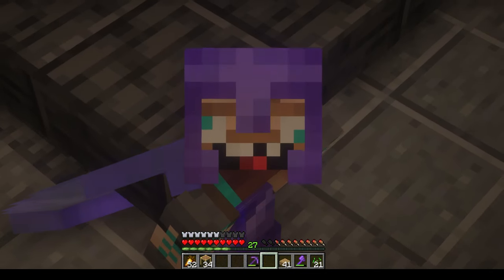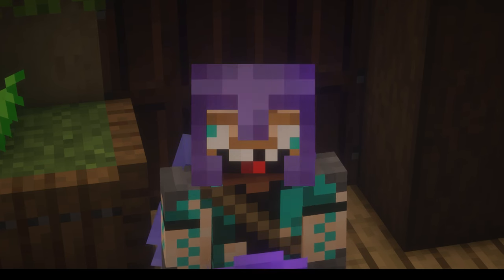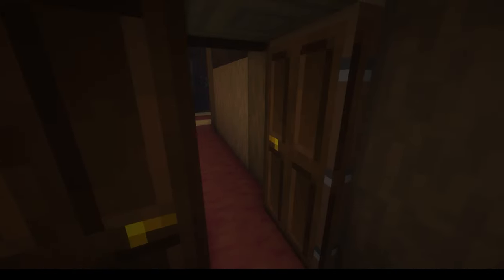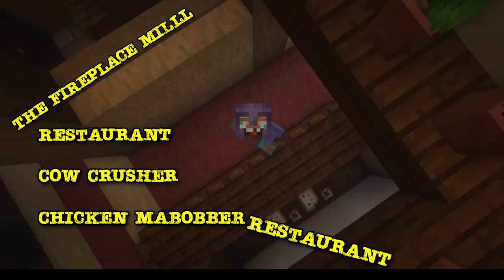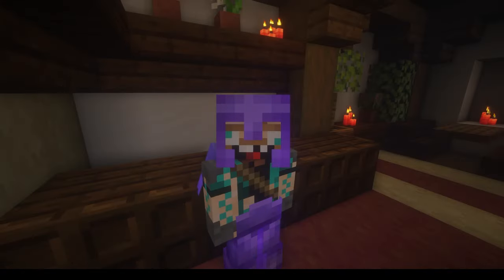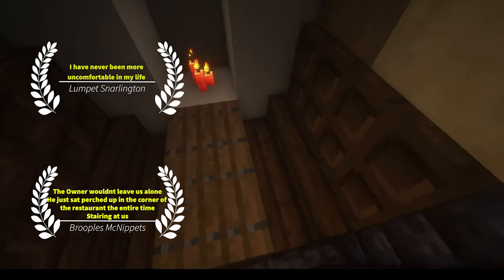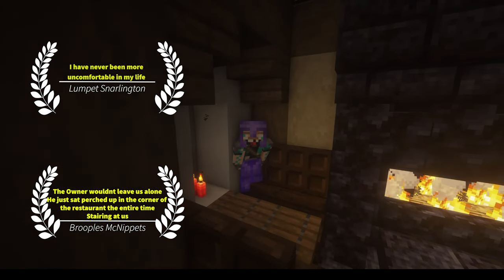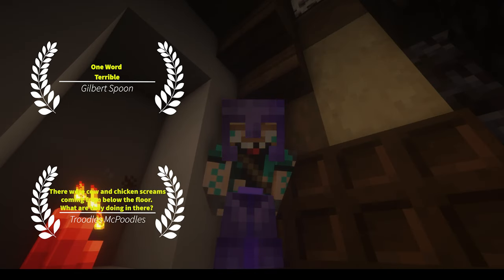The ritziest, fanciest restaurant you've ever laid your eyes on. Let's take a look. Come on in to the most luxurious restaurant you've ever laid your eyes on. The fireplace, mill restaurant, cow crusher, chicken restaurant. So elegant. So suave. So French. Take a look inside where you can dine in any of these private booths with your hot date, or just dine in with somebody here, perched up and just lurking in the corner, in the shadows.